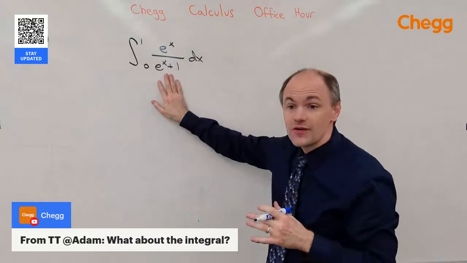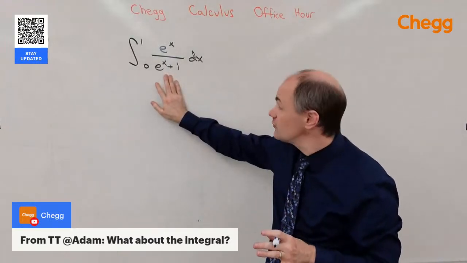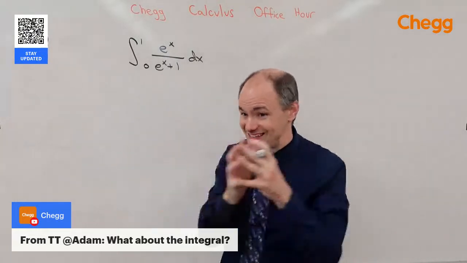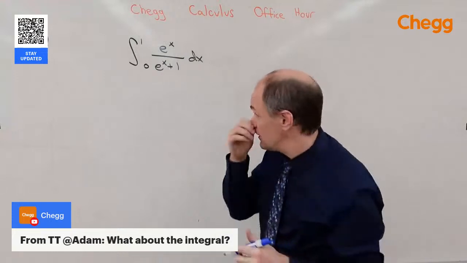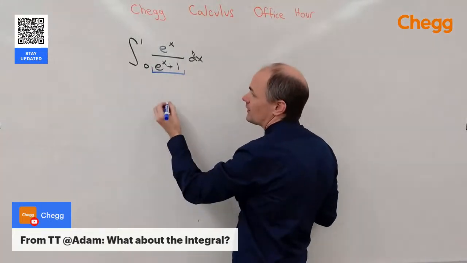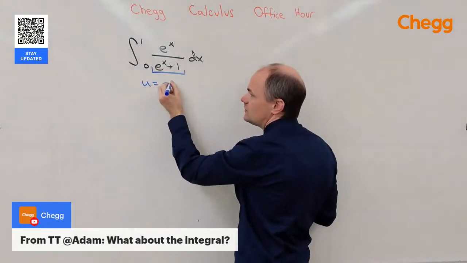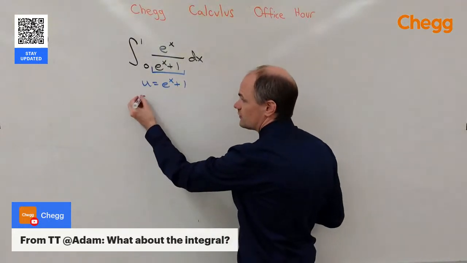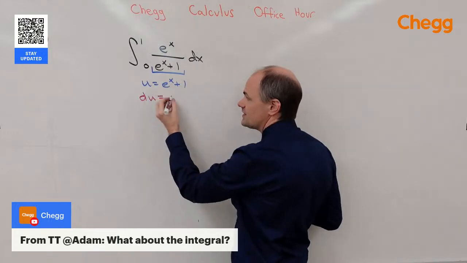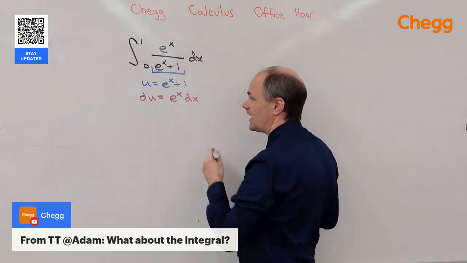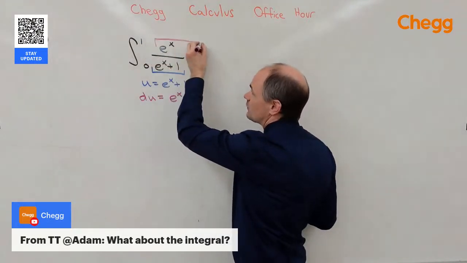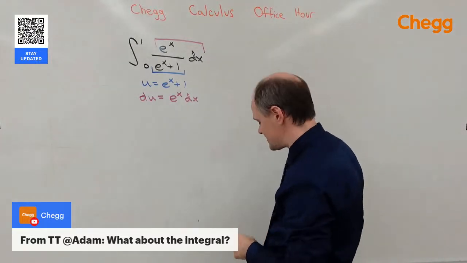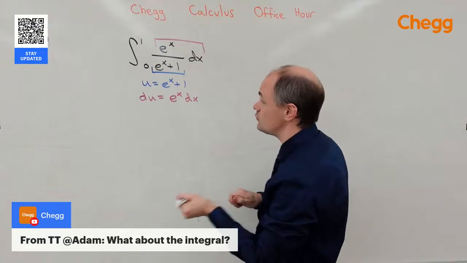With a problem like this, when we're integrating, one of the first things I always look for is, can I make a u substitution where the derivative of part of the function is hanging out multiplied in the function? Notice if I take this bottom part and call that my u, u is e to the x plus 1. Its derivative, du, is just e to the x times dx. Notice that is sitting right in the problem as well. So I'm ready to make this substitution to convert it from x's to u's.